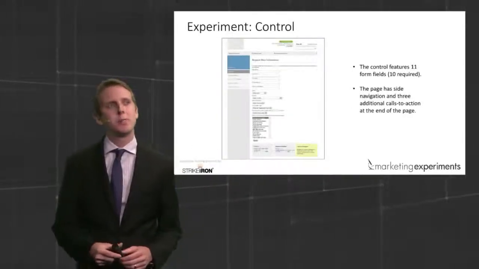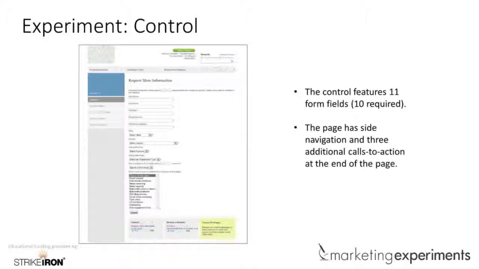Here is the original page. Take a look at it. Now, if you've taken our training, if you've been a part of these web clinics in the past, you could probably already see some things you might want to change on this page. But one thing you might immediately notice is that there are 11 different form fields. Of the 11 form fields, 10 of them are required. There is one here that is not required. You can see also there's a left-hand column and a bottom three calls to action going on. So there's some friction on the page with the form fields and with the way the page is set up.